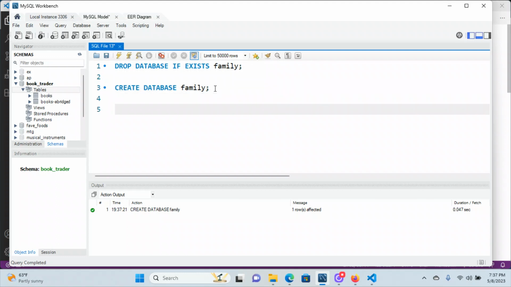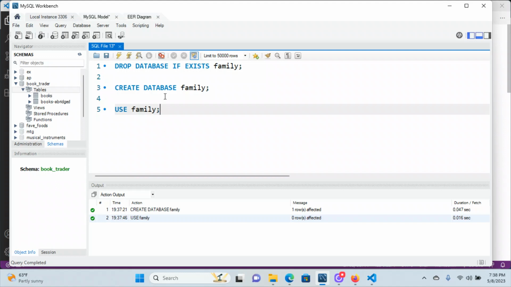So this little bit here was extra credit because it didn't really matter all that much. But this next part I did require, because creating the database does not select the database over here. In fact, it doesn't even show up here unless you refresh it. So it's critical that you do use family. I don't take off a half point for that, but still it's critical when you run a script like this. Otherwise, it's all too easy when you're creating tables, because that's the next step, right?